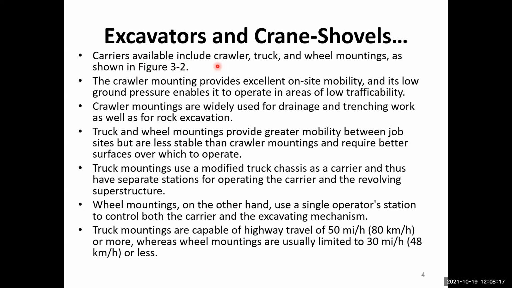Carriers available include the crawler, truck, and wheel mountings, as shown in this figure 3-2. The crawler mounting provides excellent on-site mobility, and its low ground pressure enables it to operate in areas of low trafficability. So these machines, like most of the construction equipment which move on the ground or on the construction site, are either wheel mounted or crawler mounted.